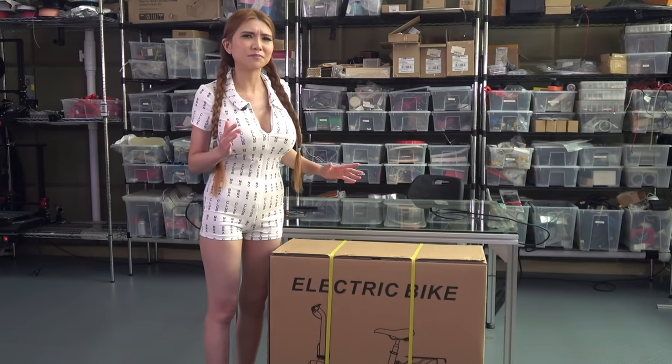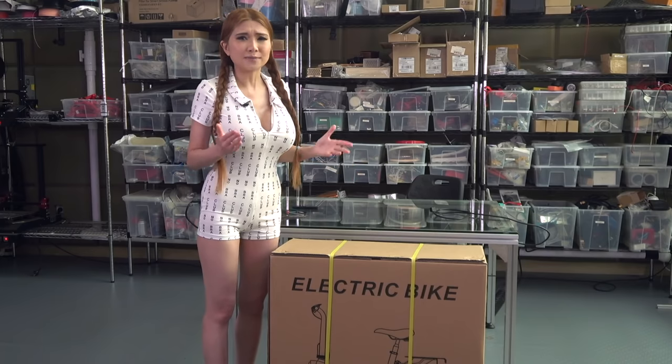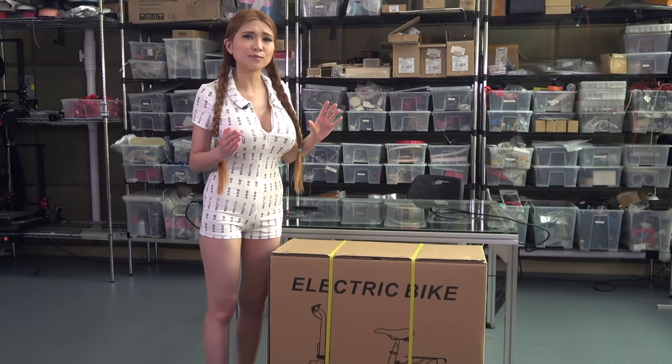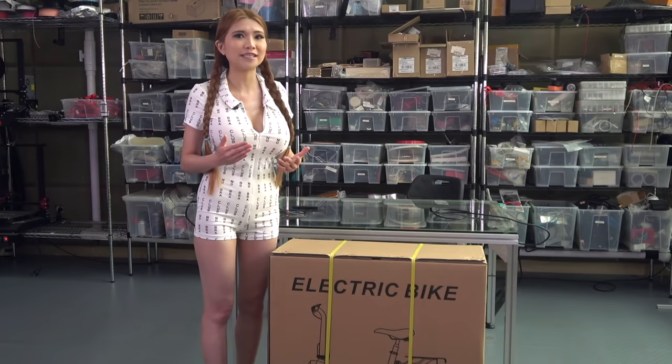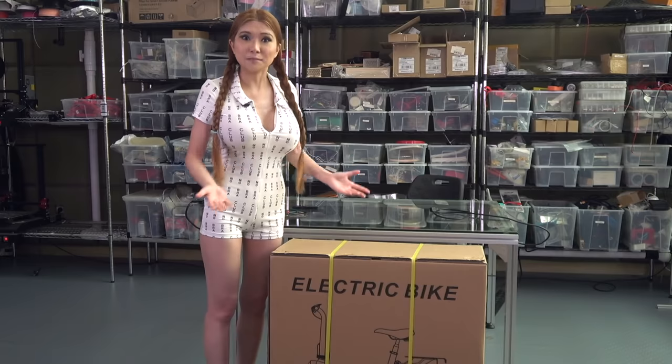It's quite a bit smaller than the Lankeleisi I reviewed last time, but should be just as powerful since it also has a 400 watt motor. It weighs 26.5 kilograms and the manufacturer claims a maximum 120 kilo payload and a maximum 100 kilometer range. Let's unbox it and take a look.